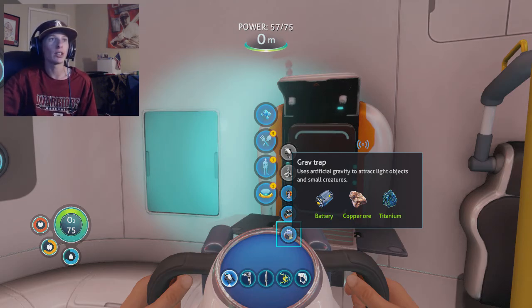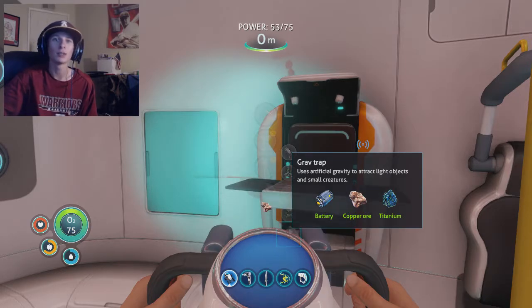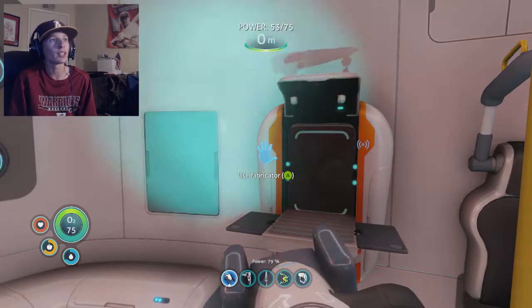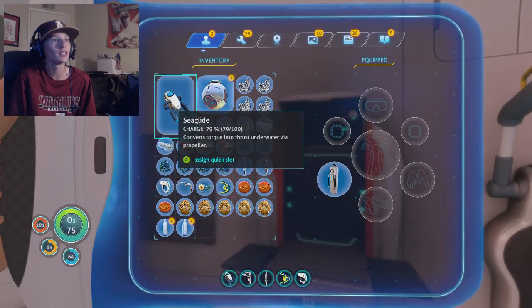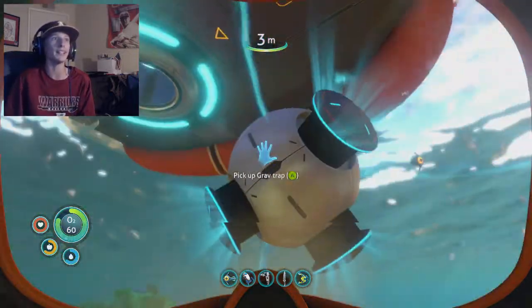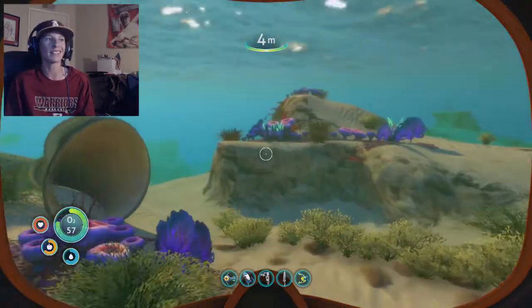Artificial gravity to attract light objects. Why the hell not? We're making it. I've never had one of these. I've never used one, but let's try it out. Oh, I can use these too? Ooh, that's really handy then. I know exactly where I'm gonna use that.